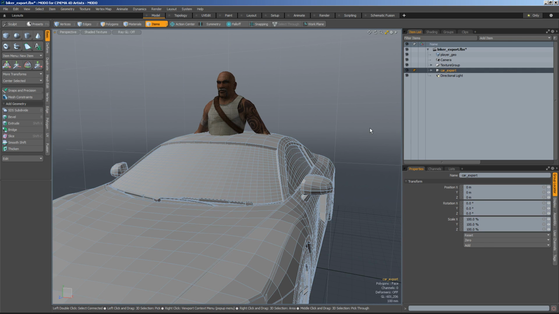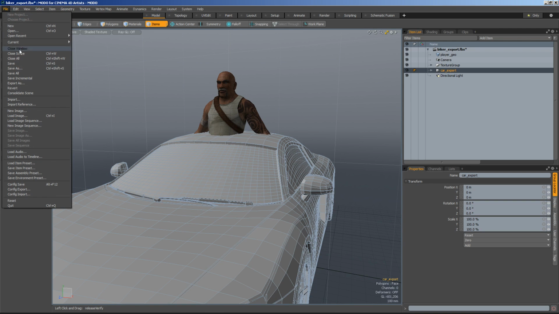Now, there's a couple of ways we can save these out. So if we go to Save As, we would actually be changing the name of the scene file that we're working in. So Save As, whatever we want to save it as, then we would be working in that file. But if we just want to save a copy out somewhere and continue working on our original file, instead of using Save As, we would go to Export As, and that would accomplish that same thing.